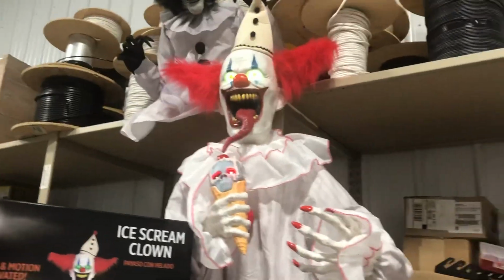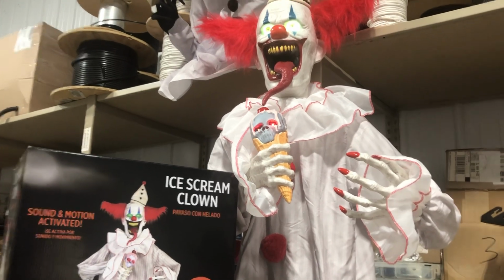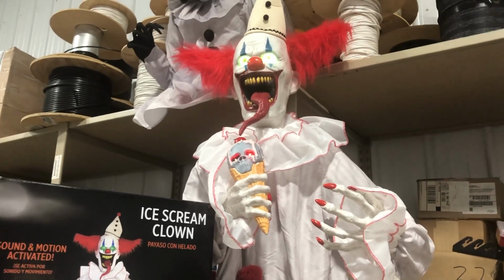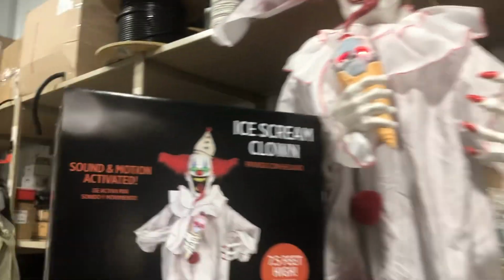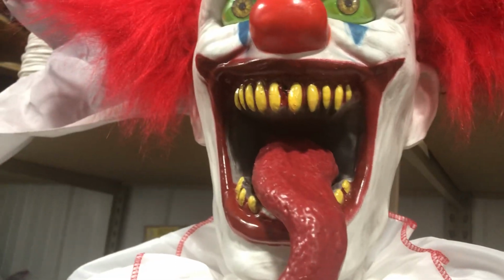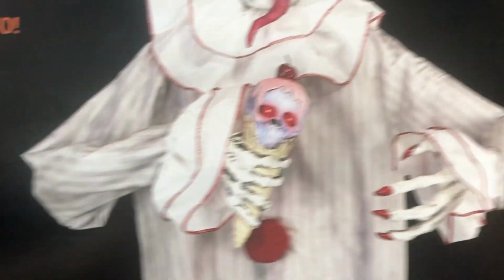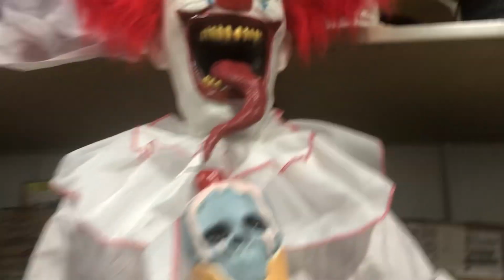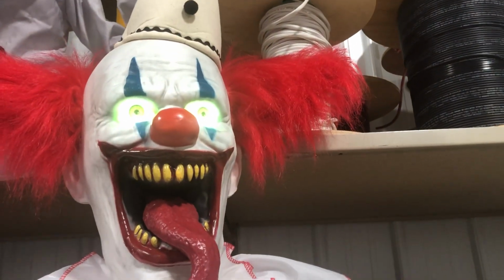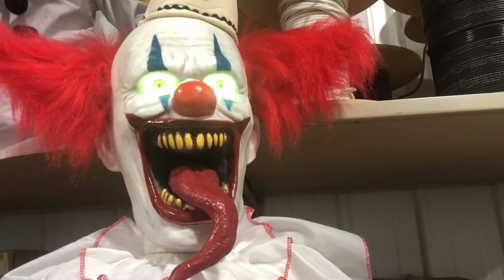This has been one of my favorites this whole season. I thought he was super cool and really creepy. When I looked at the facial expression, I thought, wow. Despite how they changed it a bit from the prototype, which has longer teeth, his are shorter and more even. But I still like him. It might just be a paint job thing, or they probably had to shorten them for the sculpt. But he is really cool.